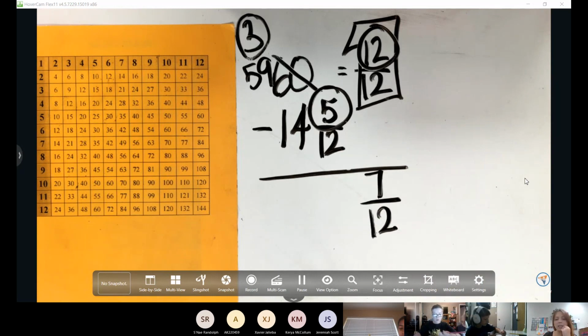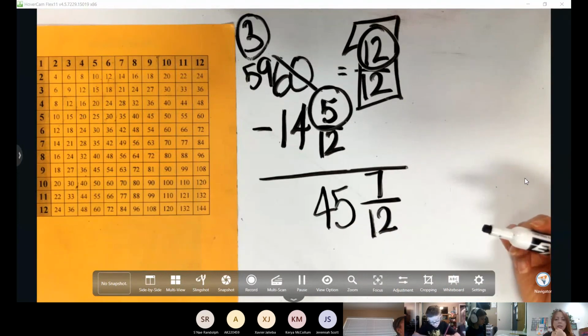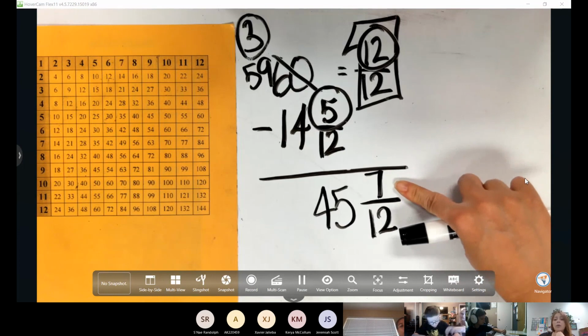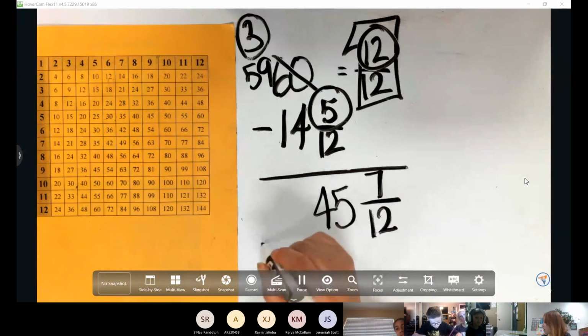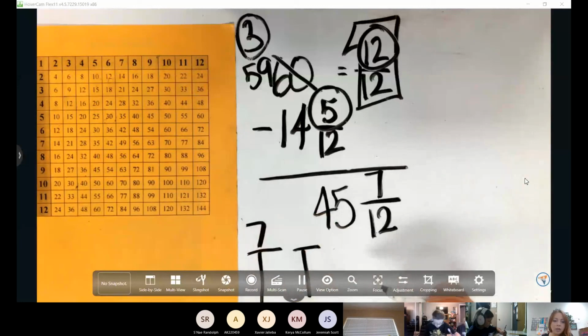And who can do this math really fast for me? What is 59 minus 14? 45. Go ahead, Xavier. 45. Okay? Again, we're going to ask ourselves, remember 7 is a prime number. Knowing your primes really helps with reducing fractions because now you don't have to try it. If you want to, you can show your work by making the t-charts. But let me show you 7. The only way to get to 7 is 1 times 7, nothing else. That's how you know it's prime.